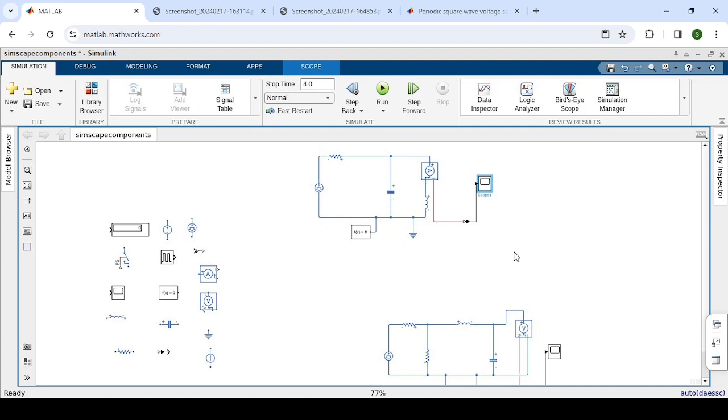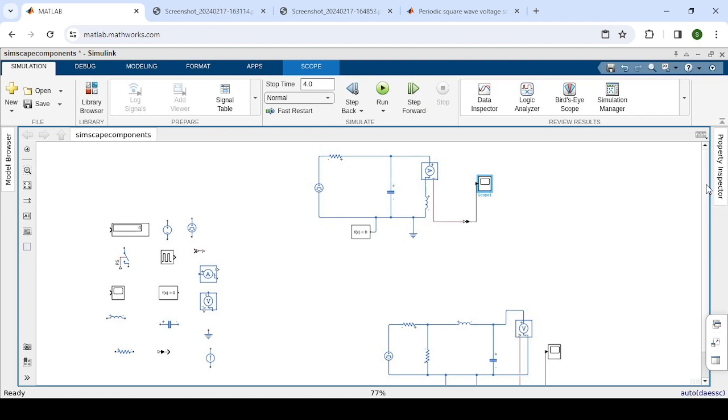By the time you click on them, they will direct you to the offending connection or the offending block. I think it will highlight it in red, so it will tell you, oh, this particular part of your circuit is what's causing the problem, or this part, or this part. So that is very helpful and very useful when you are debugging your circuits and your simulations.